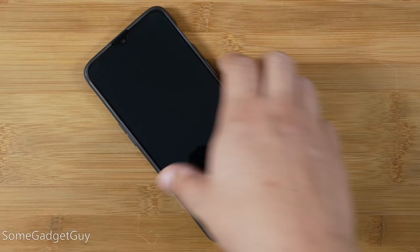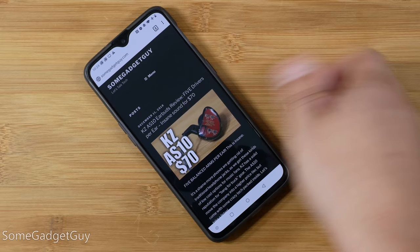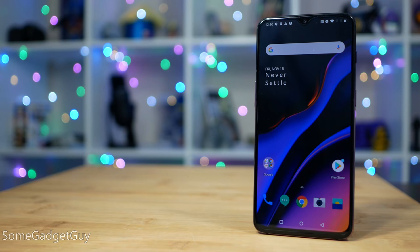We need to talk about the fingerprint sensor. It's not gimmicky — it does work, but it has a few concerns. Thankfully, recent updates from OnePlus have improved speed and accuracy over the mess we had at launch. When I land the right spot, the phone unlocks well enough, even if it's not as snappy as, say, a Huawei hardware sensor. The front of the phone is featureless and the target window is a touch small, so it takes some muscle memory to land it without looking. Don't let your thumb linger and most of the time it's a responsive unlock.